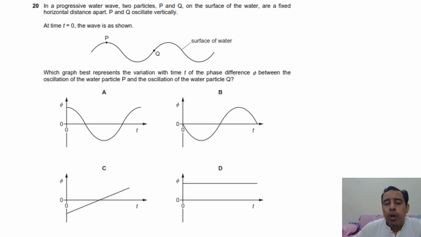This particle is at point P and this particle is at point Q somewhere, and these particles are going to have vertical motion like this one, and this one. But whatever their motion, the angle between these two particles remains constant. The angle is not going to change because both are in motion, so a constant phase difference is maintained between these two particles. Option D is the correct statement. So it's a long question, but in fact it's a simple question with a simple concept.